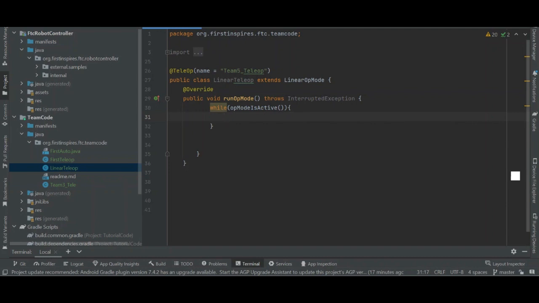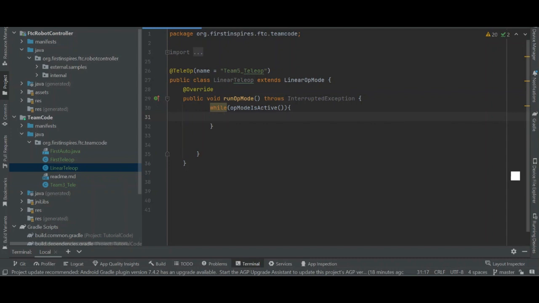So this is touching into a little bit more of the object-oriented programming side of Java. If you're not familiar with that, you can take a look at our Teams Java series and learn a bit more about object-oriented programming there. But today, first we're going to talk a little bit about the use of the base class.